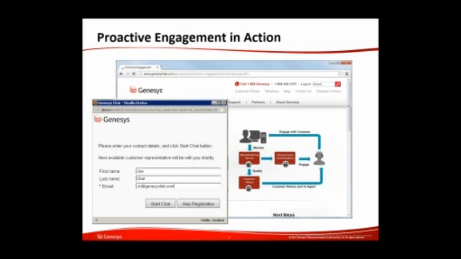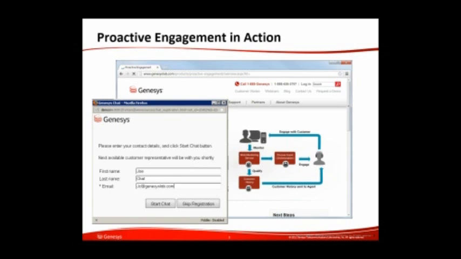Now, this is an interesting one. If the customers log into your website already, then you already know a lot about them. You don't have to ask them again, obviously, for their name and email address, but you know something about them, which actually might help you make a better decision about how and when to engage that customer. But even at this point, if we collect that information from the customer, it allows our employee on the inside of the organization to have a much richer set of information.